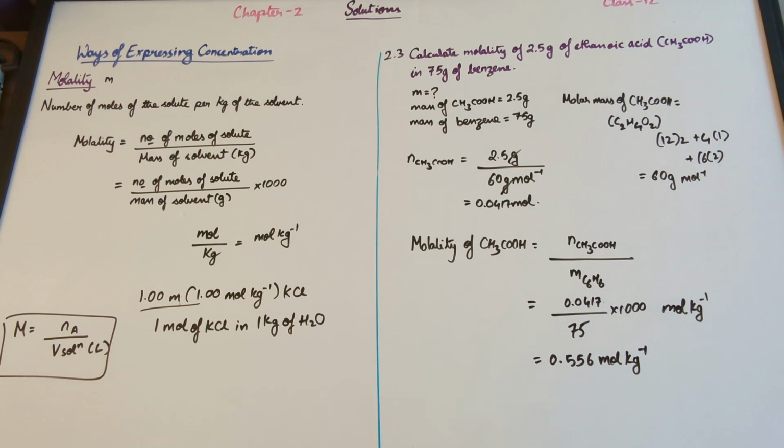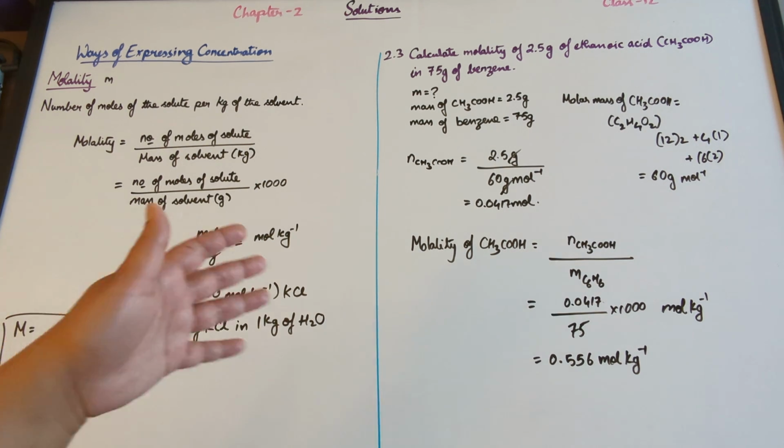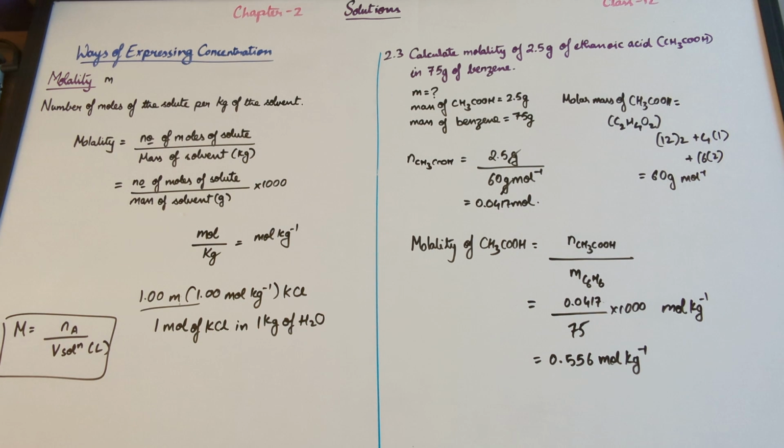And it's up to you. Whatever you find easy. If you find it easy to get the mass in kilograms and then substitute it in this equation, it's fine. But honestly, this is a little better because when you have zeros, it's easier to use it in an equation, I guess. So with that, we're done with molality. The number of moles of the solute per kg of the solvent is molality, and its unit is moles per kilogram. It's denoted as a smaller m. It's different from molarity, so don't get confused between the two. And we also solved an example problem related to molality.